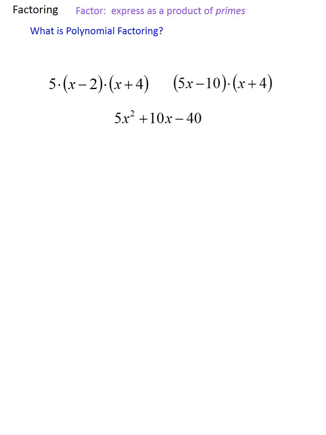Well, remember, factoring is to express as a product of primes, things that themselves cannot be broken into a multiplication problem. This is prime, this is prime, this is prime, and this factor is also prime because none of them can be expressed as a product. This, however, is not a prime polynomial. Why? Because this thing in the box can be rewritten or expressed as the product shown here.